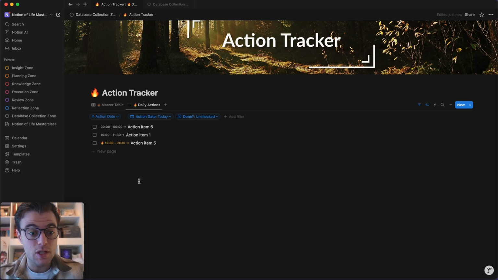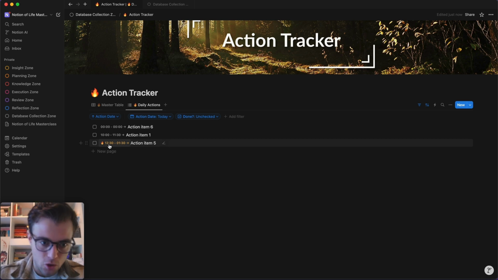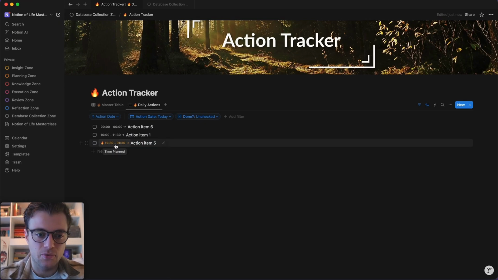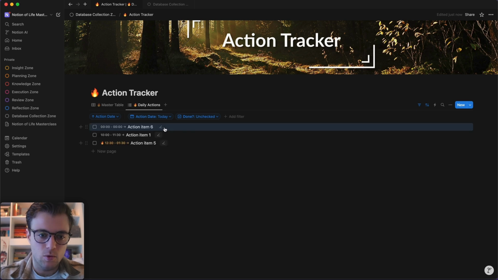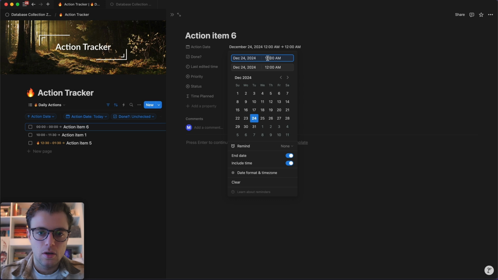And what we've also added to this formula is that the moment an action item is happening right now, the color is changed to orange and it's changed into a fire emoji. So simply by putting this action time between 12:30 p.m. and 1:30 p.m., and currently it is actually a little past 12 here, then it shows this one is active right now. And then over here we can add one last action date. We're going to call this one, let's say, 2 p.m. to 4 p.m.